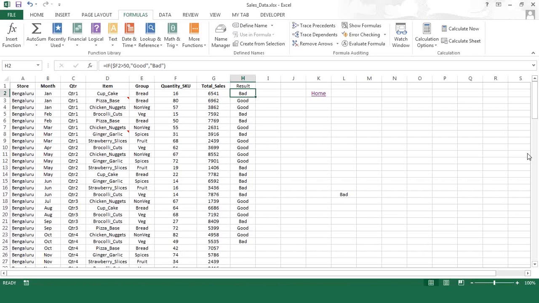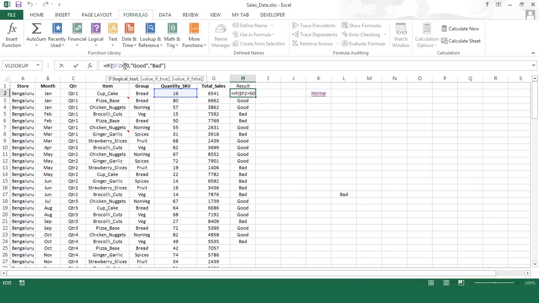If I want to put it that way, what should be my if condition? Right now I have given a condition which says greater than 50. So the problem is that when it is 50, it still says bad, but I want this to be good, which means I want to include 50 as well in my function. So if we have to modify this part, what is that modification? It is greater than or equal to.